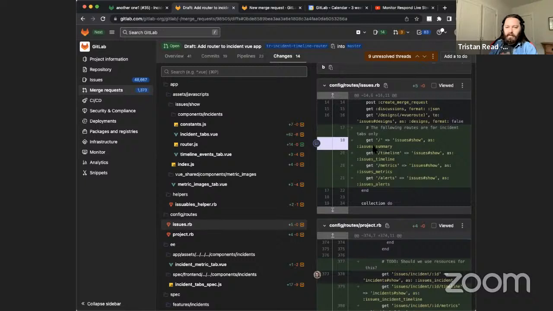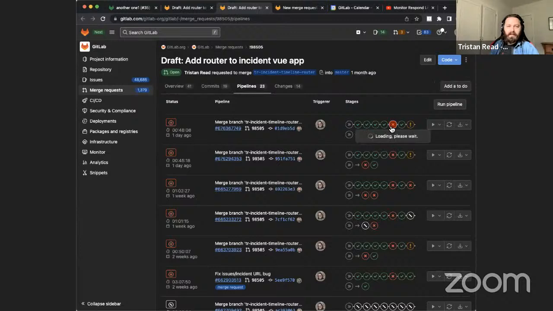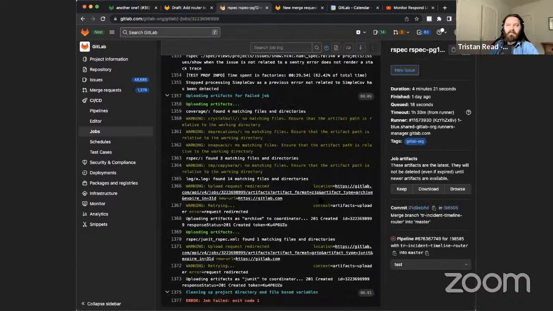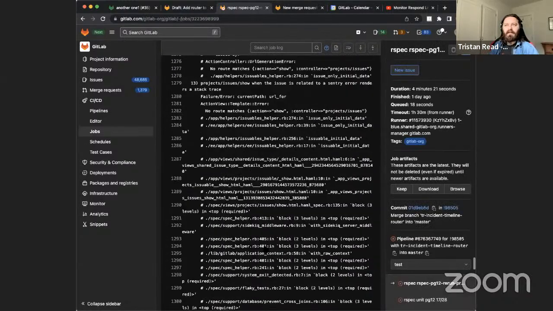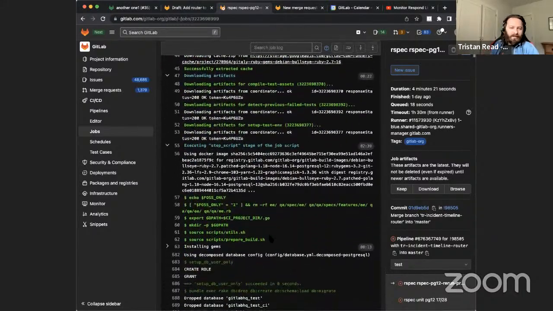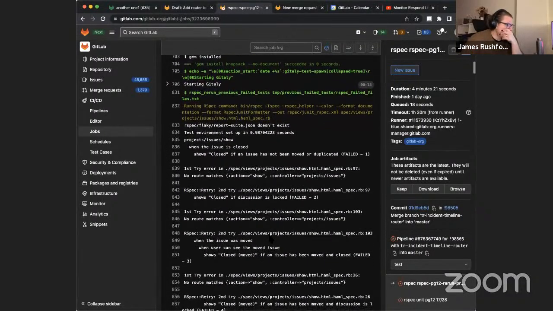So I think what is now happening is the Rails specs, the like feature specs for issues, are referring to a named path. And since we've gone and defined that path now, like the path for that particular URL, maybe then that name doesn't exist anymore. So it's saying no route matches action show controller project issues.